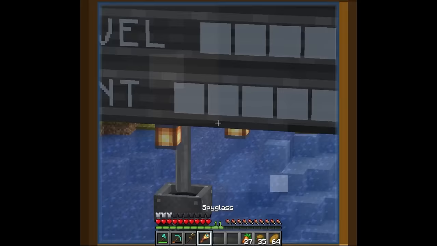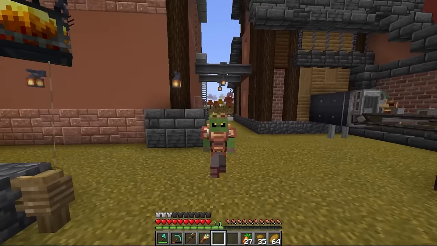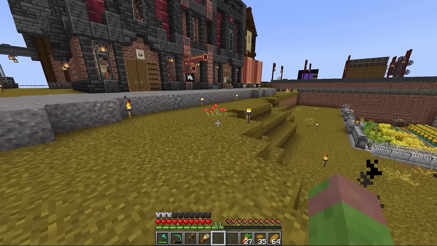How we doing on those iron nuggets? Oh yeah, I love to see this. So today I need to make a lava farm if I want to keep getting andesite, even if I want to keep getting flight. And we already had a plan for one.